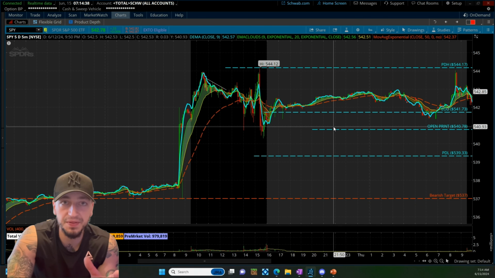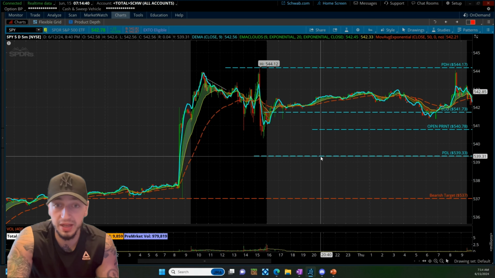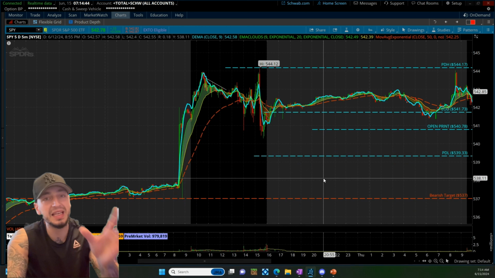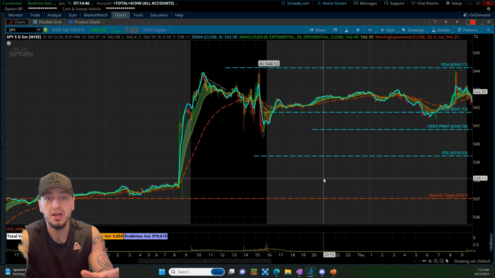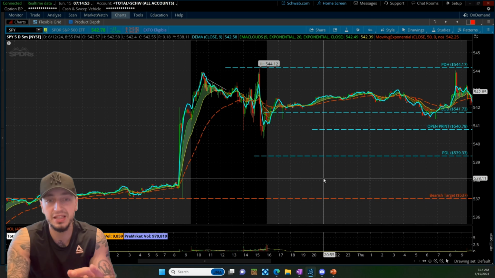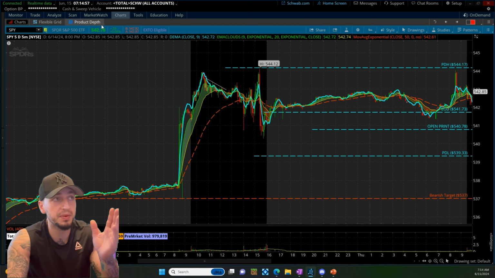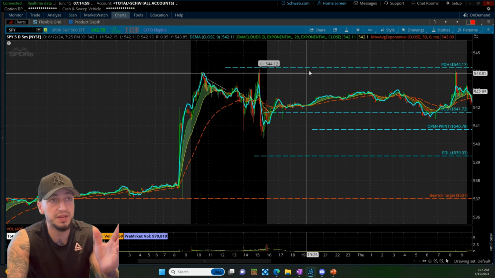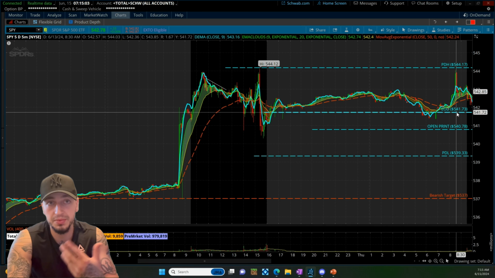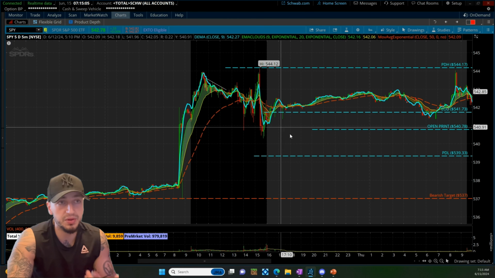The reason why we identify end of day is if we get a gap up or a gap down, what do I need to see for a gap fill? It's a really easy level to identify. I remember when I first started trading, identifying support and resistance was kind of complicated. So doing it this way, identifying the previous day close, all you're going to do is come right up here to that ticker, 542.78. That's your end of day. But the day we're going to be talking about, end of day, was at 541.73. So there's end of day.